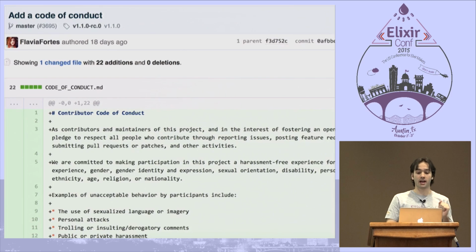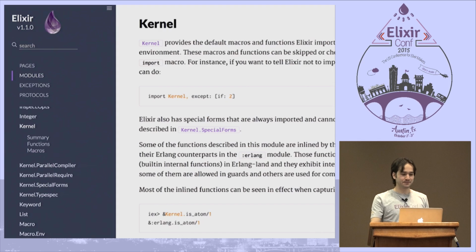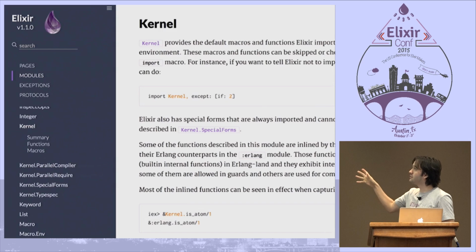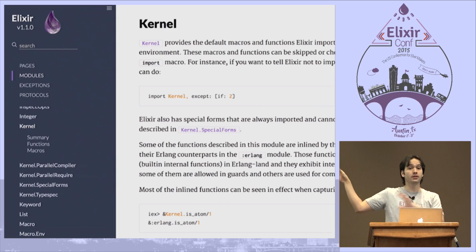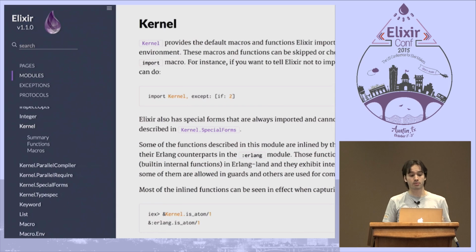And we also now have certainly the most beautiful, readable, and clean documentation of all times, right? So this is the work of the ExDoc team. We now have a great team working on the Elixir documentation. And this is how the Elixir documentation for Elixir 1.1 looks. But you can use this in any of your projects, right? So if you get the latest ExDoc and you generate the documentation for your project, that's what you have. And I know that the ExDoc team is working on a bunch of new fantastic features.